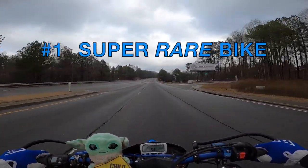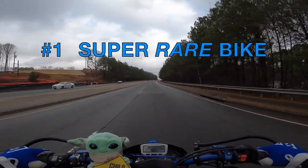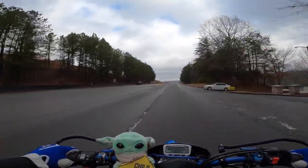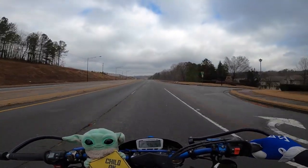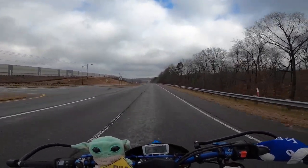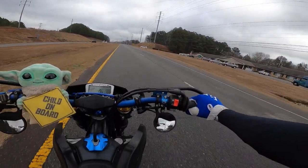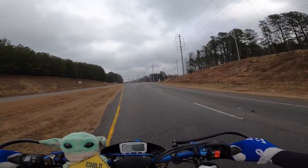One of the reasons I love this bike: it is a rare bike here in the States. I just don't know where you're going to find many Husaberg FS models. I mean you're looking at - well actually you're not really looking at her yet but I'm riding one - it is an authentic FS, it's not converted. And there's just not a lot of these bikes that were ever imported to the United States. But it's not just the rarity of these bikes that make them special - there's a unique look to them, and that's also on my list.